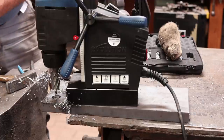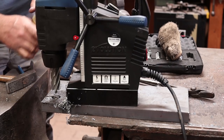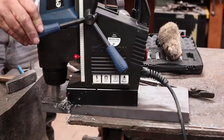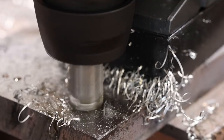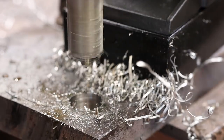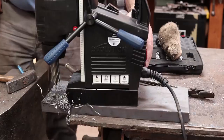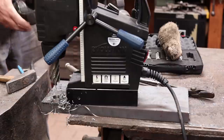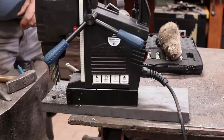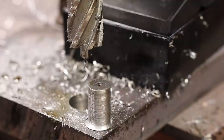Just stop and clear these chips off of there. That's what that guard is for, but I thought I'd leave it off so you can see what I'm doing better. So that is real time drilling through a piece of 1-inch plate. Now there is a core in there. So the core fell out, it didn't get stuck in the bit. That's exactly what I would hope for.